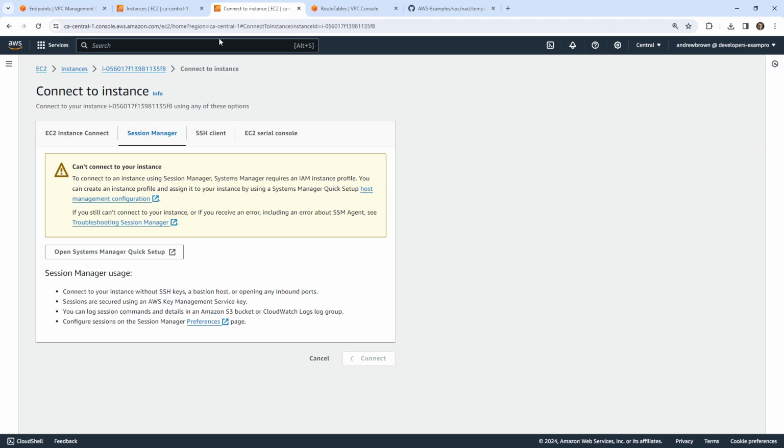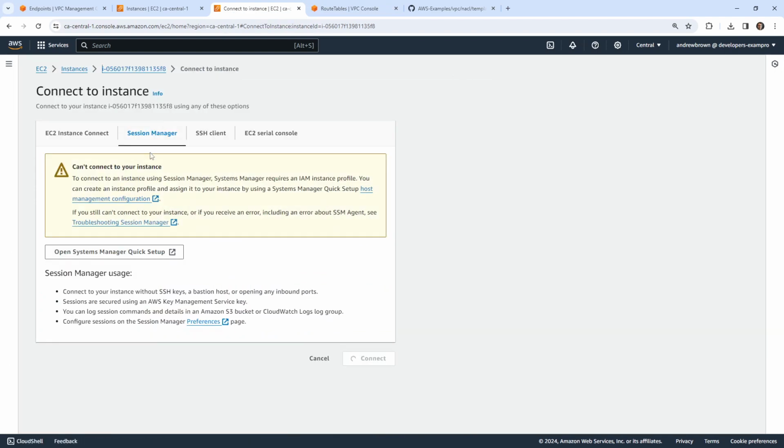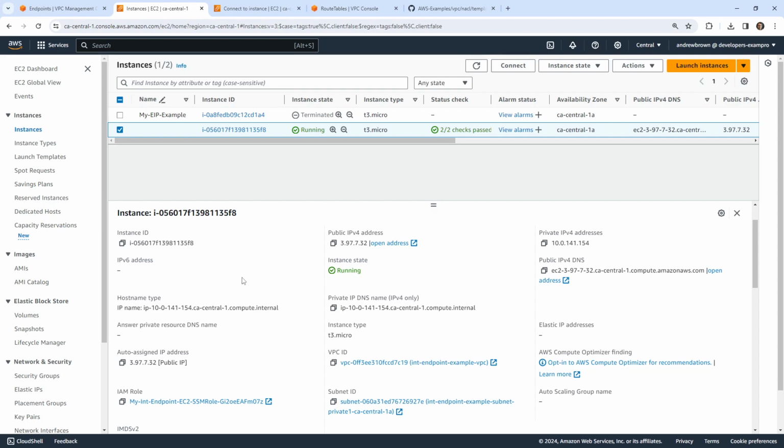And we'll go back over here. Sometimes you got to fiddle with this to get it to work, so we'll go ahead and try that again. And it's thinking. Still don't see it. So just give me a moment and let me see if I can do some research. Okay, another thing that we should probably check is to make sure they're in the same subnet. So this one is in which particular subnet? Let's take a look here.